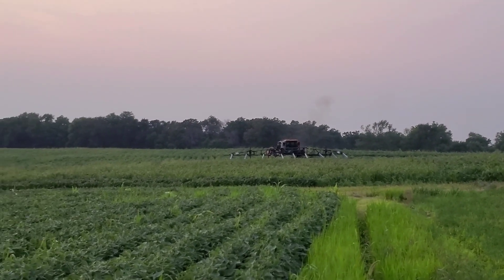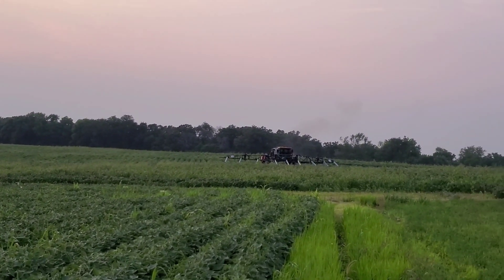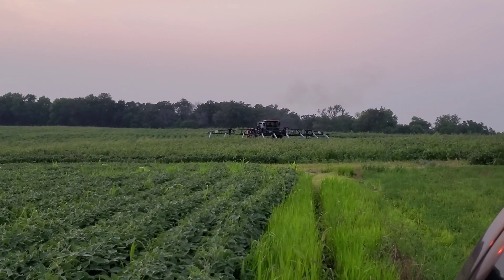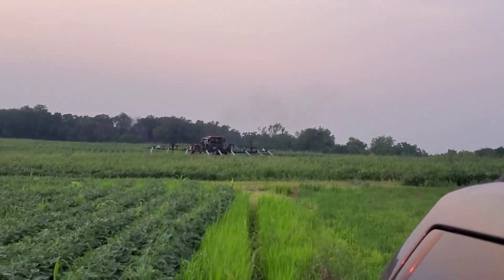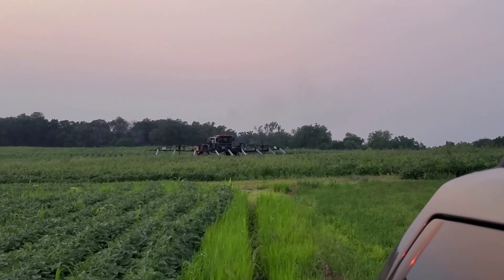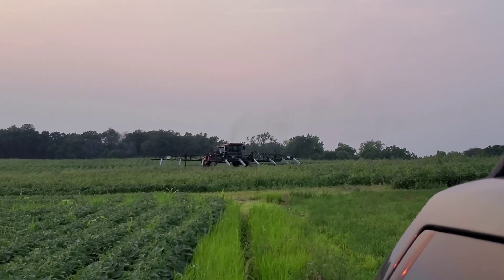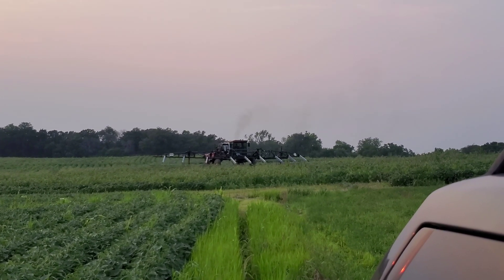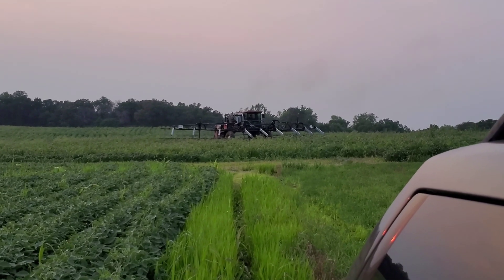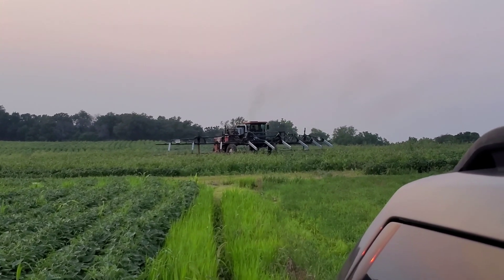We've been having some issues with grass and weeds. You don't see the weeds over here because he's knocked them all down. So what this is, is a lightning zapper. The reason I'm so far away is because that thing's running somewhere around 25,000 volts of energy through it — a big generator and transformers on it. You guys can hear that zapping sound — that's him zapping stuff. What a machine.